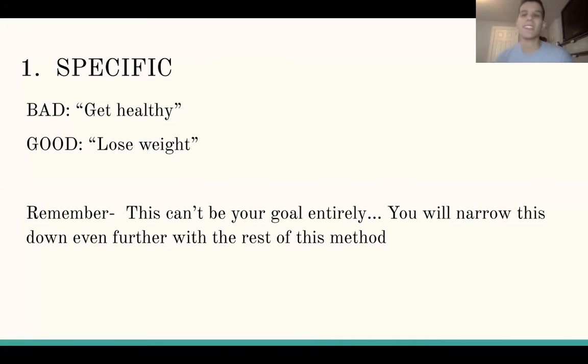So, number one, specific. A bad goal when it comes to specific: get healthy. Good: lose weight. Although lose weight can entirely be your goal, you will want to narrow this down. As we go further in this PowerPoint, you're going to see other steps as to how to narrow this down. Again, this is just an example of specificity.